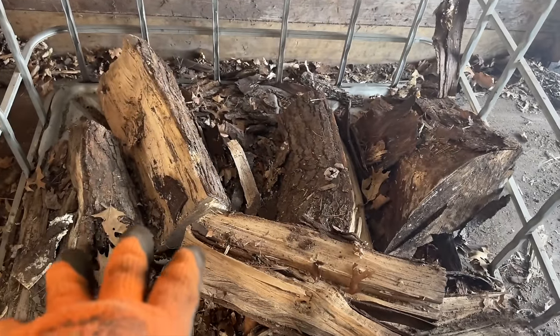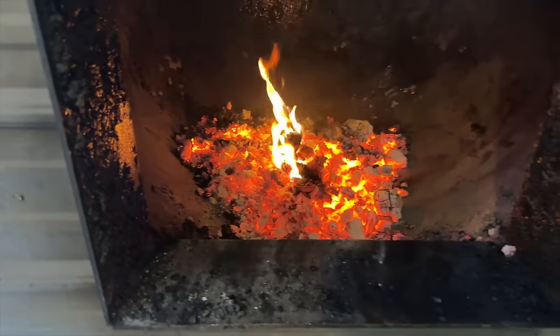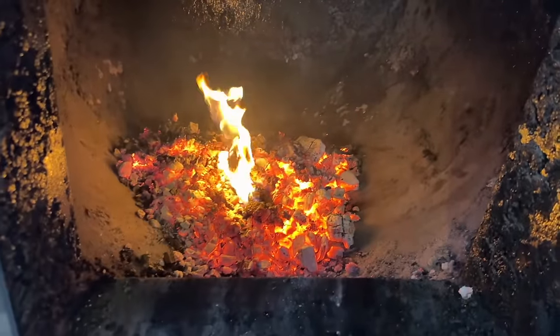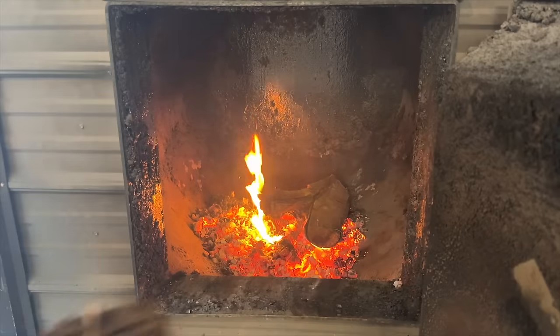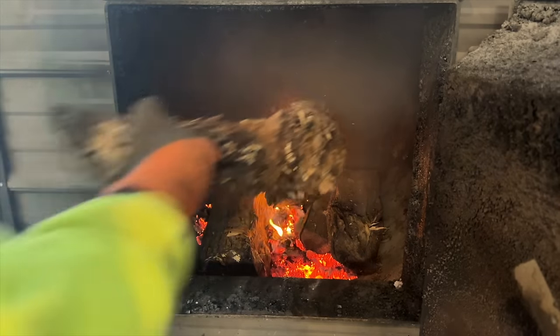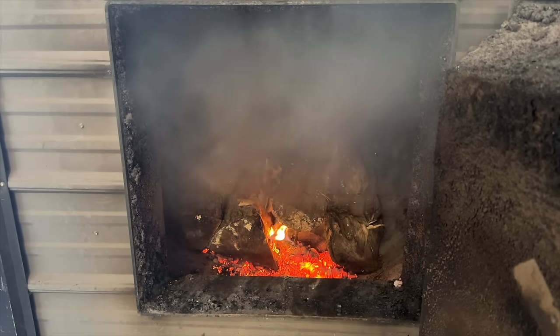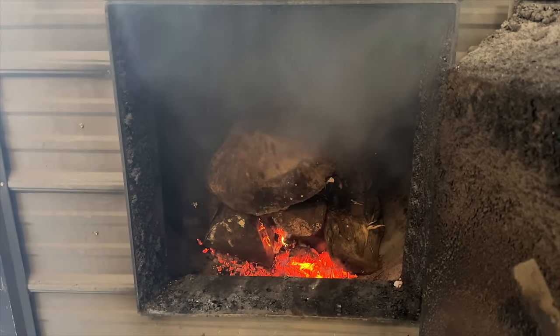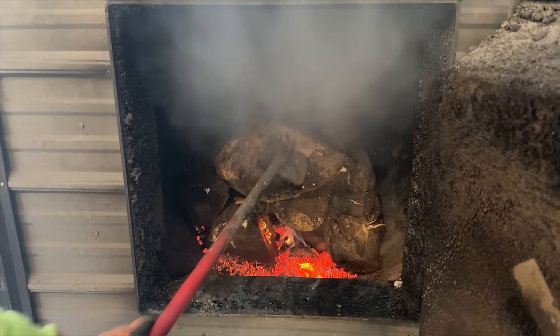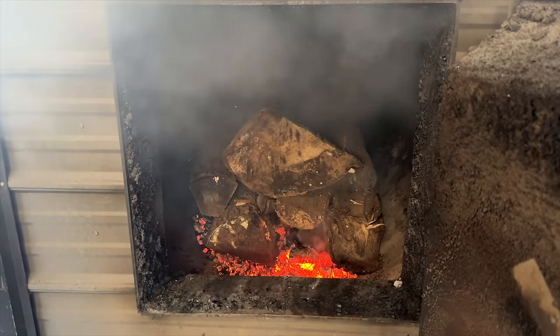I actually have to bring wood in, but I'm going to throw what's left in this tote inside there, turn the blower back on, and we should be good to go. And one big piece for the top. Whew! All right, we'll turn the blower back on.